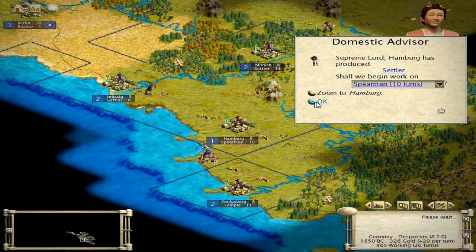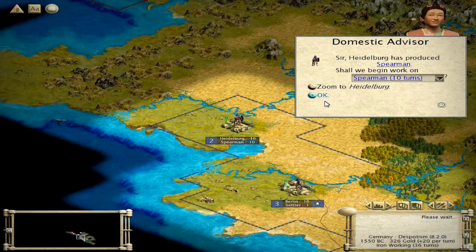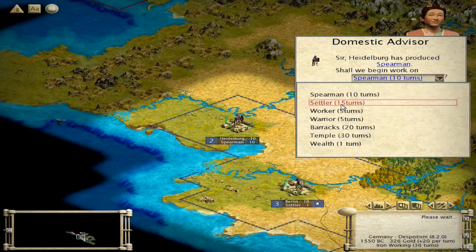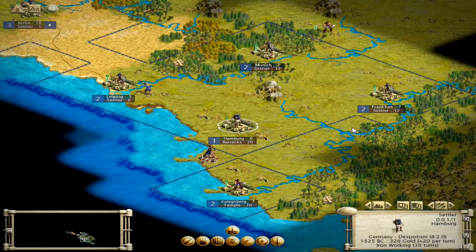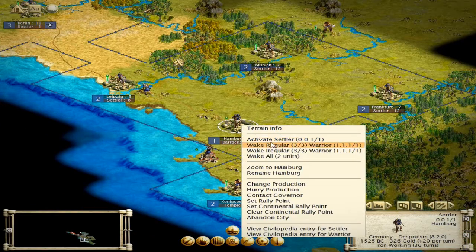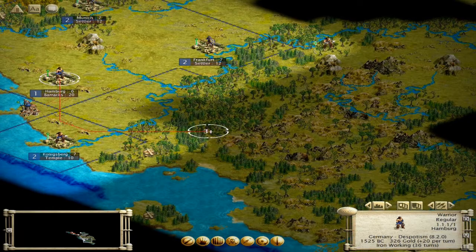Settler, so now we can start generating. How long for barracks? 20 turns. 11 till 10. Yeah, let's go with barracks first. This is settler. Keep expanding along the coast. Looks like there's better territory there along the coast. Warrior. So let's put you maybe here. Unless we want to go along this coastline.